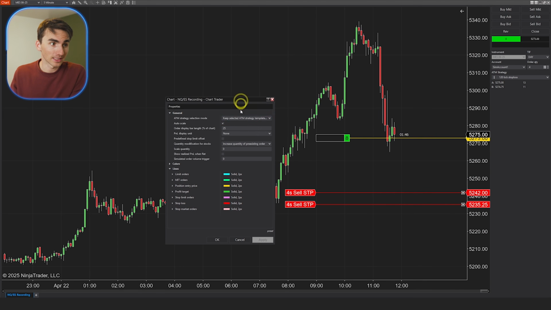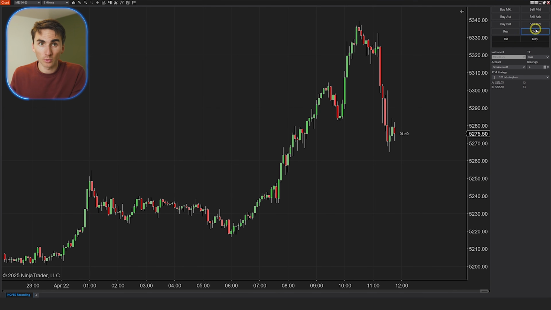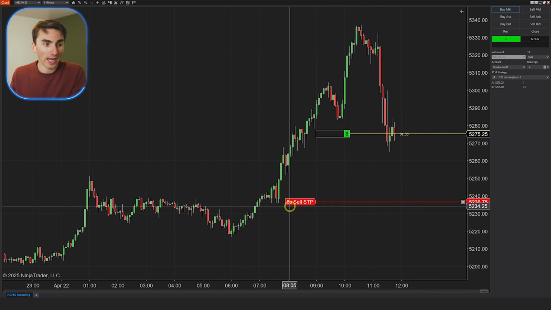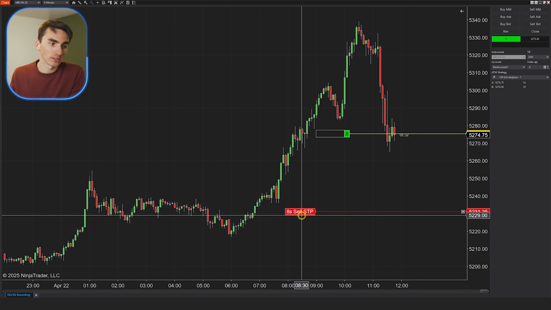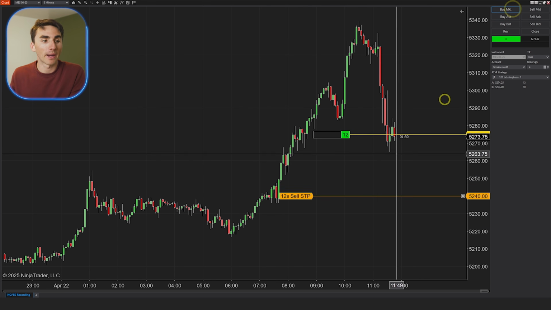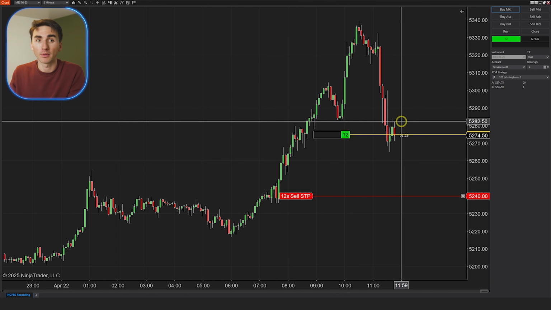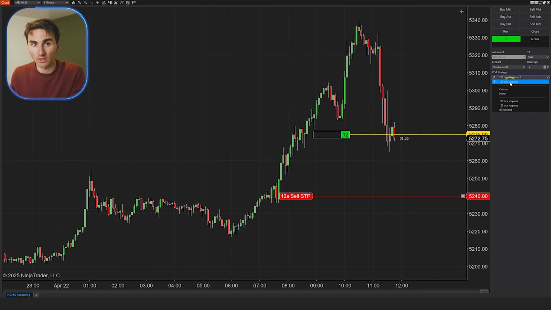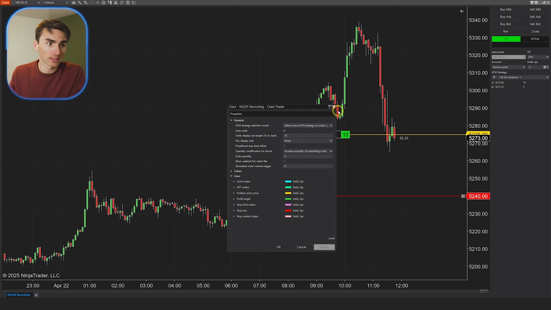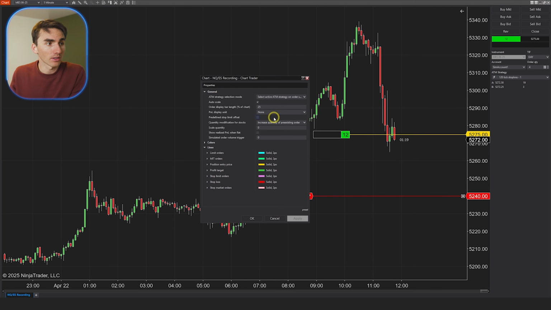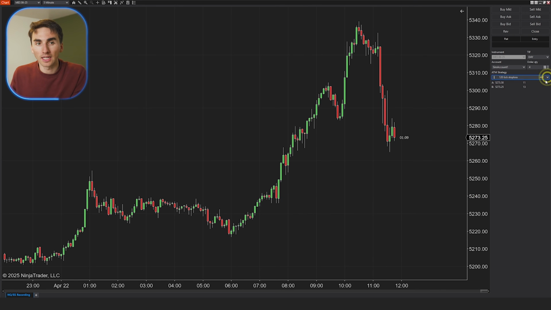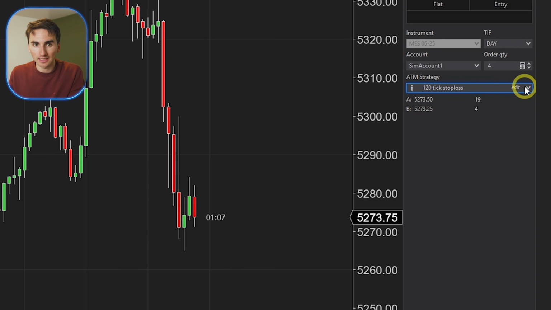If you want to instead have it essentially select the active one to where they're combined, you can see here, if I do it, it'll add it as 8 right here. And so it'll combine them versus breaking them up. And you can see here, it's only on one specific one. And so that's just an important thing to do with that. Other than that though, it's pretty self-explanatory like most things. Now let's get into setting up your ATM strategy.